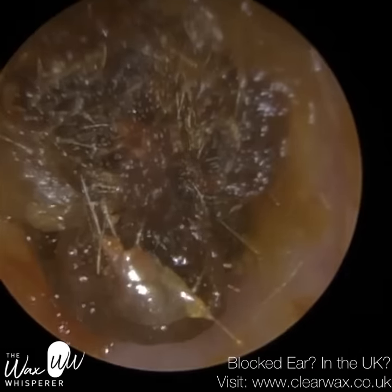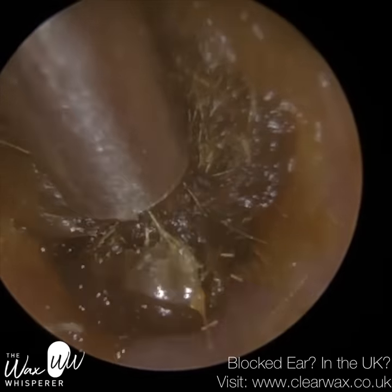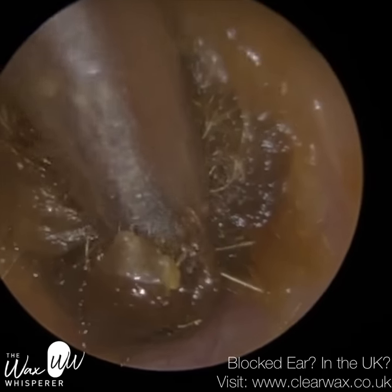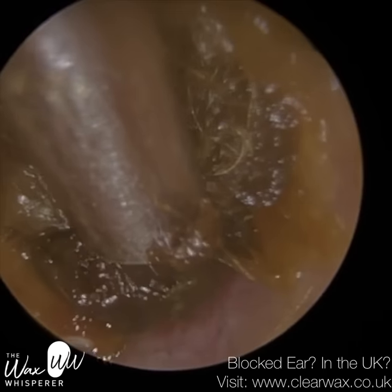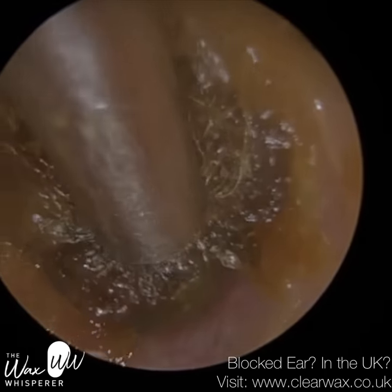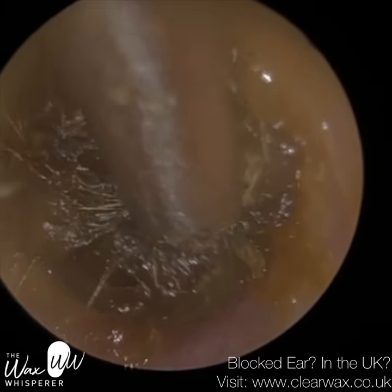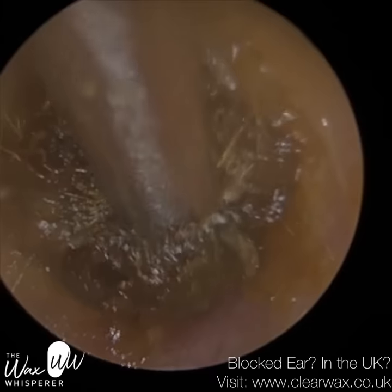And now I can see, as I said, all around the edge, I can see the ear canal. This is why an endoscope is so brilliant, the field of view that it provides. And I personally feel that there's no better method of viewing the inside of the ear when performing earwax removal than an endoscope. I've got an operating ENT microscope at my clinic. In fact, I've got several.